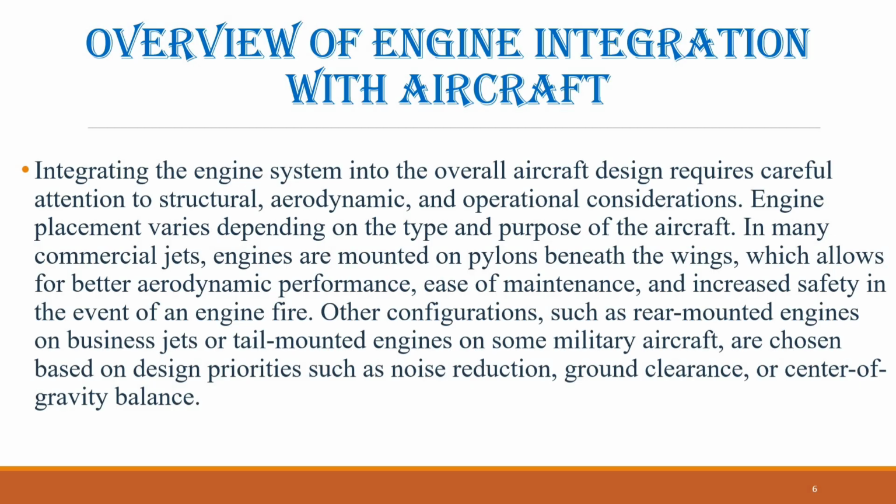In many commercial jets, engines are mounted on pylons beneath the wings, which allows for better aerodynamic performance, ease of maintenance, and increased safety in the event of an engine fire. Other configurations, such as rear-mounted engines on business jets or tail-mounted engines on some military aircraft, are chosen based on design priorities such as noise reduction, ground clearance, or center of gravity balance.